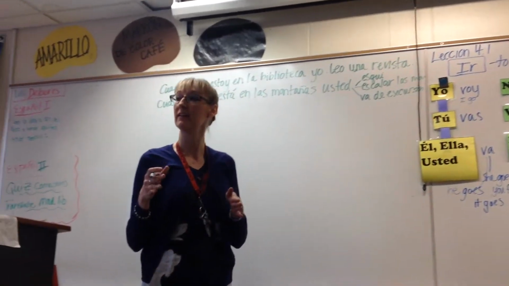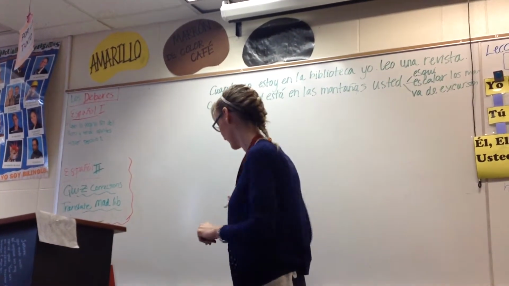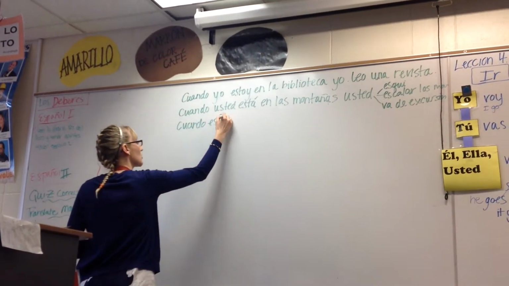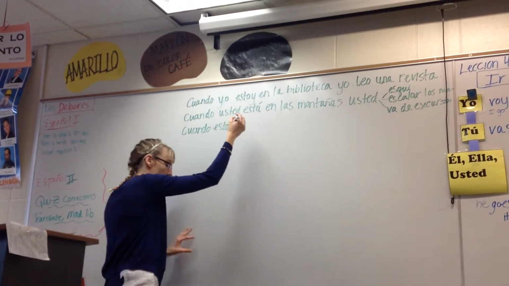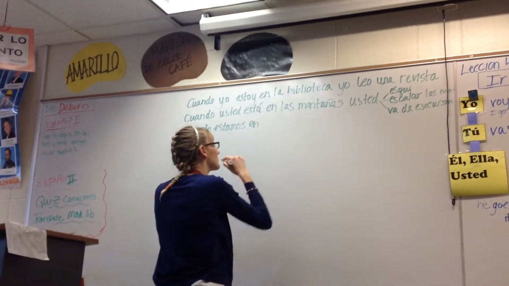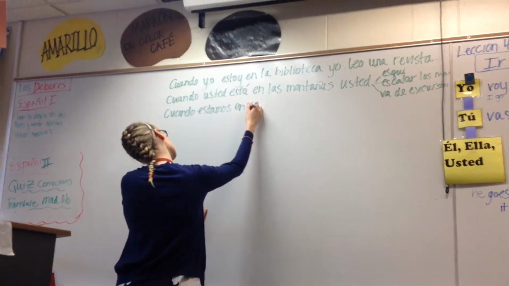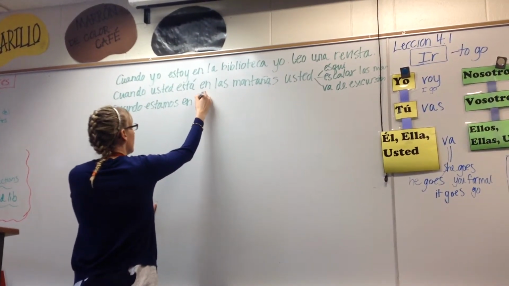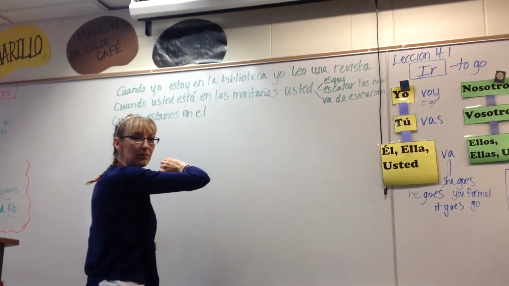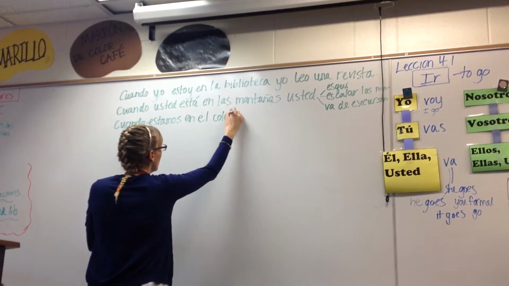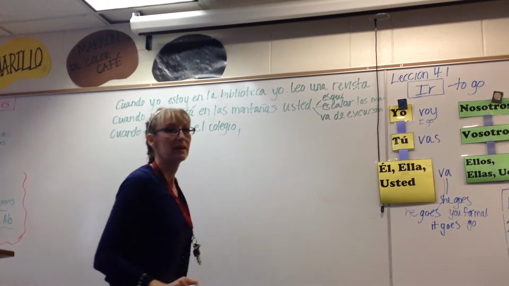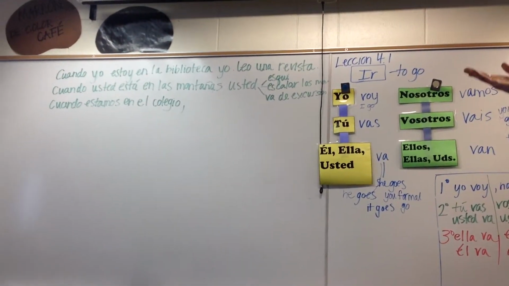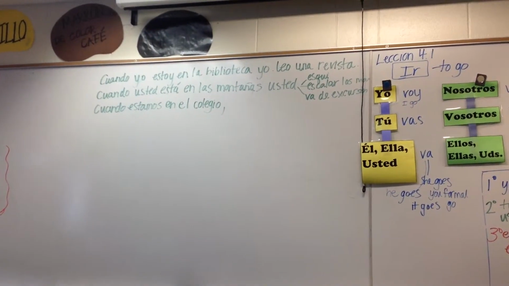Do you kind of see what you're doing here? Okay, now I'm going to make it a little bit harder. Cuando estamos en el hospital. I don't really have... Cuando nosotros estamos en el colegio. El colegio. Okay, how do you know what form to answer in? Estar gives it away, but how do you know what form am I going to have to answer the rest of the sentence in?